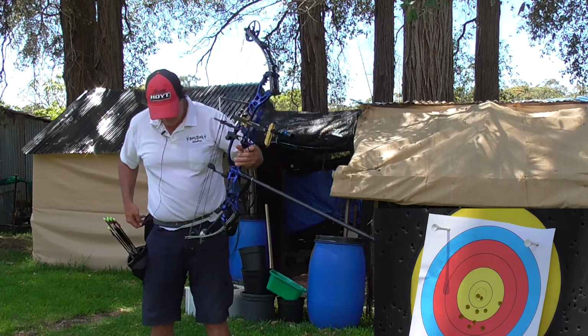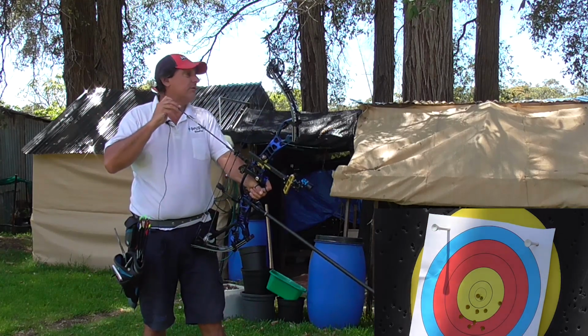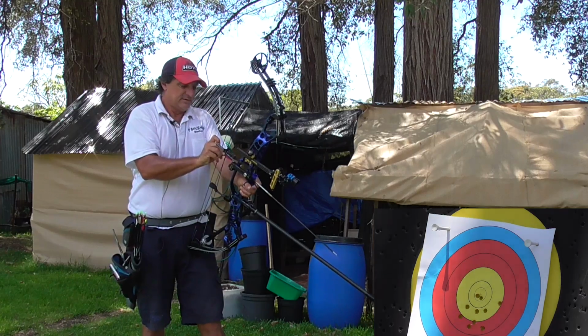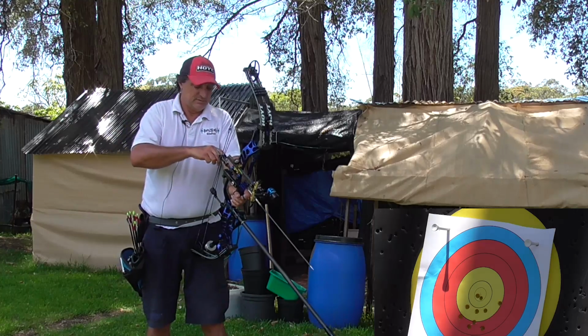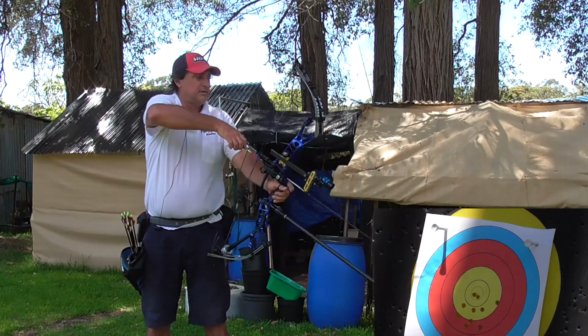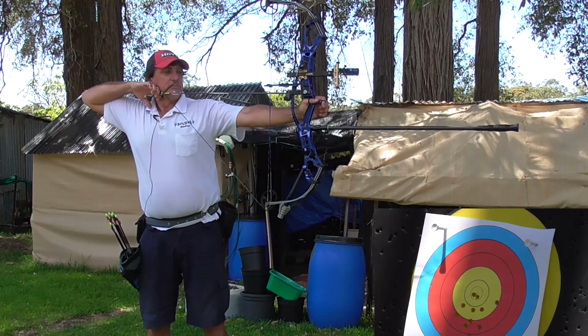Right, back on the heavy one. Got to concentrate more on the follow through instead of looking to see where it goes. I think that's why they might be dropping out a bit. Don't worry about where they go. It doesn't matter about the group, just how you feel on the dot. So don't worry about the scores or where it goes, just concentrate on how the float feels on your pin. There could be a marginal variation in your draw weight too.